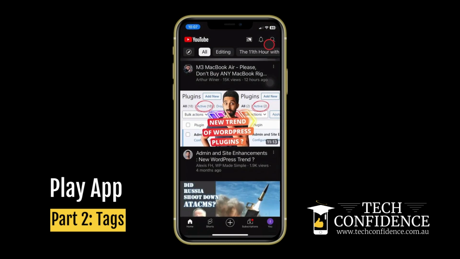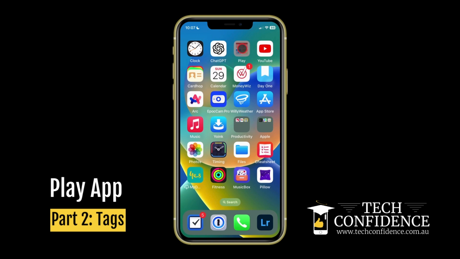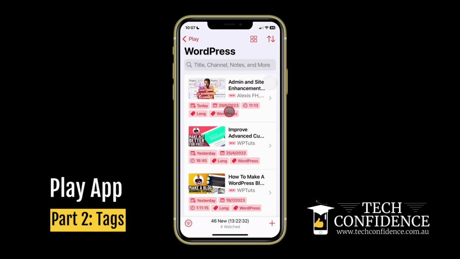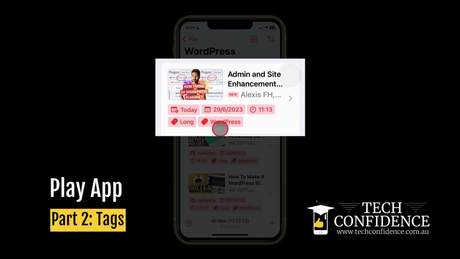So we'll just click done on that, and that will be in the Play app. So now what we'll do is we'll go back to the Play app, and if we go to WordPress, you'll see that's the video we just saved, and it's automatically tagged with WordPress.